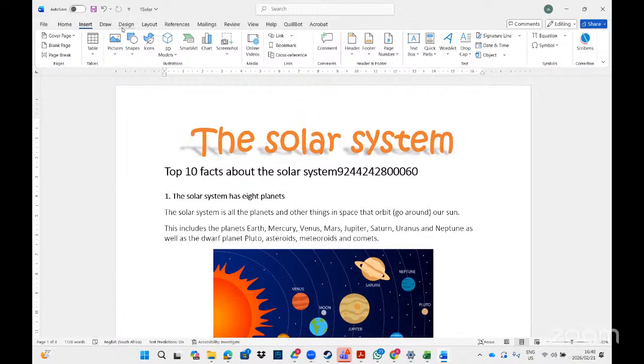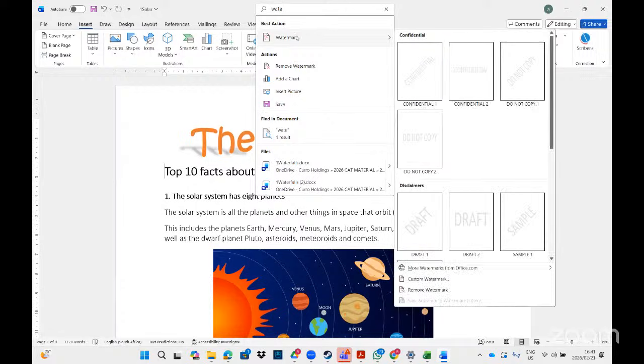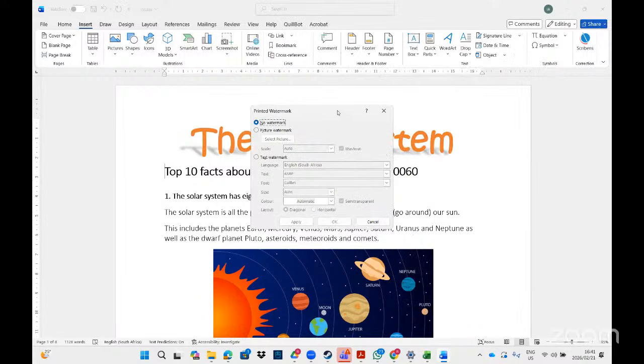So here we go to watermark. We can insert watermark by going to search and then you type watermark. Or alternatively, you can go to design. Then you choose custom watermark. And it is a text watermark. Where it says text, you paste it. Even if you paste it, you need to change the font to the same font that you use, Wingdings. So you paste it here and you change to Wingdings.